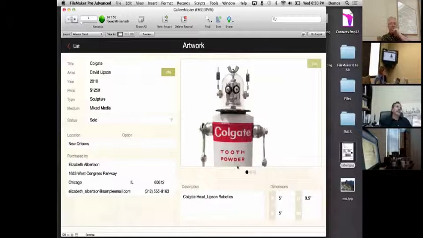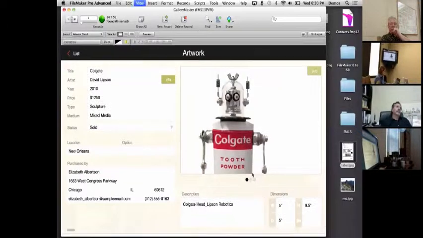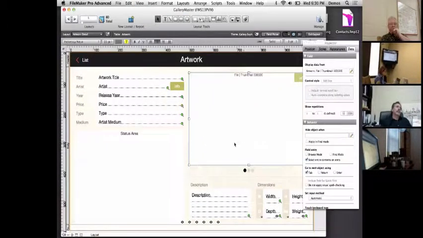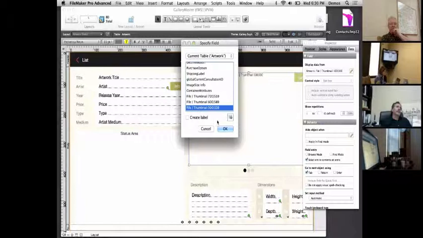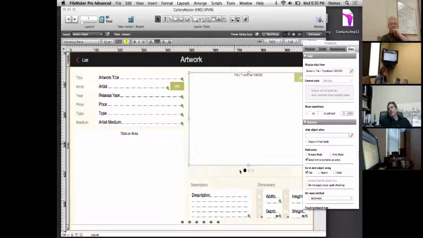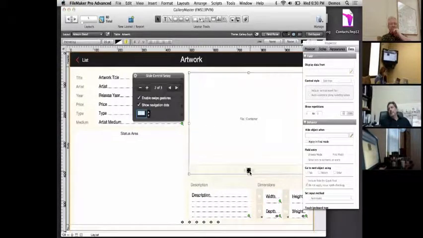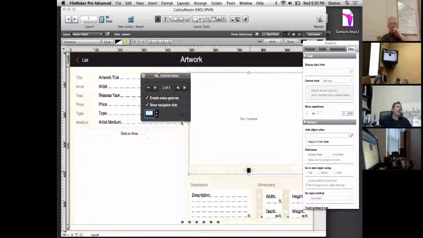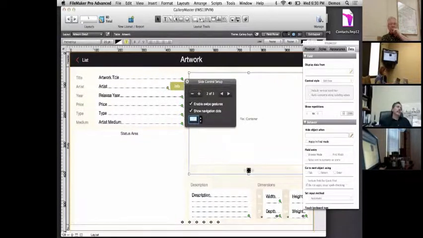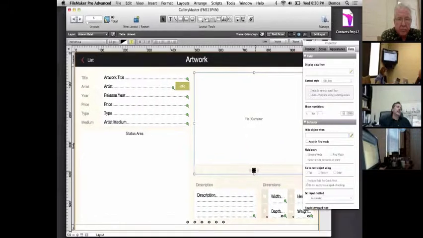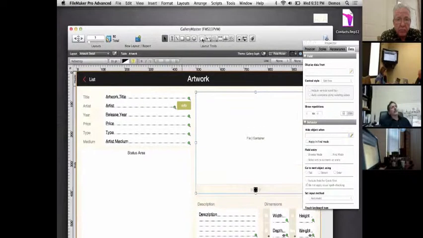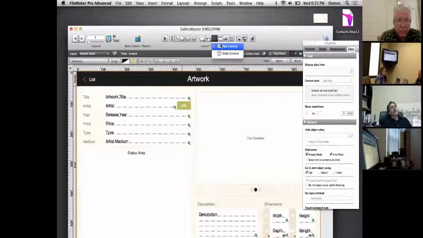So let's talk about some of the other new objects. The slide controls. Pick this one, not the field, the slide control. Come on, let me bring up the dots. So here's how you set up a slide control. Slide controls are found up at the top. How do I get that thing to get out of my way? They are under the tab object. So if I grab a tab and hold down, I get tab control and slide control.